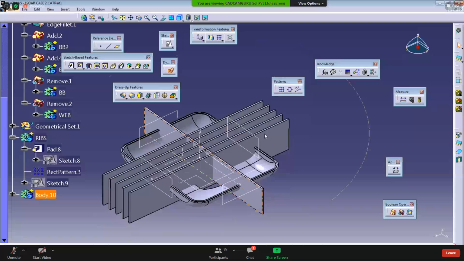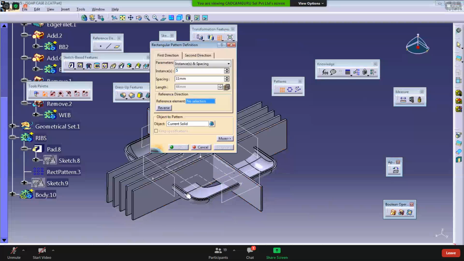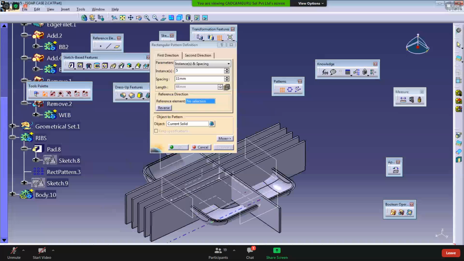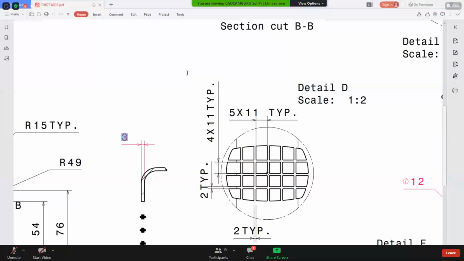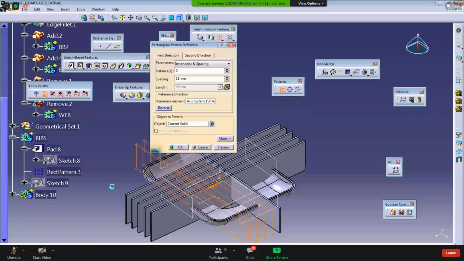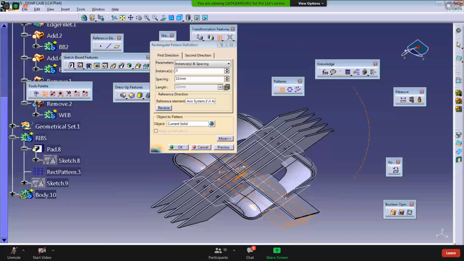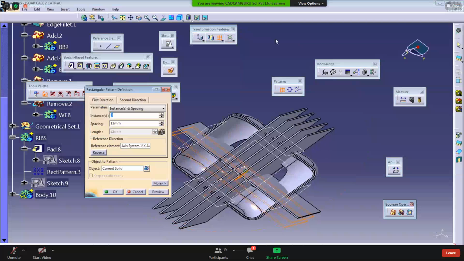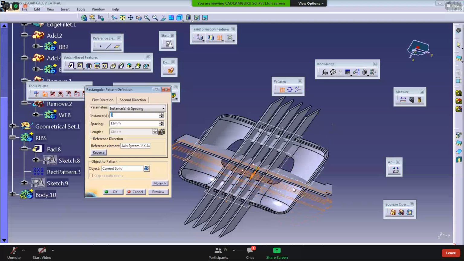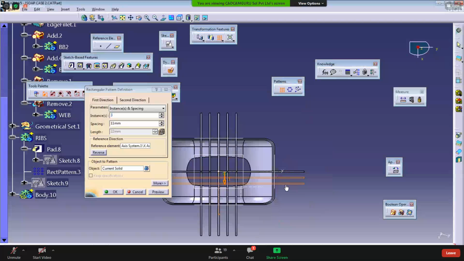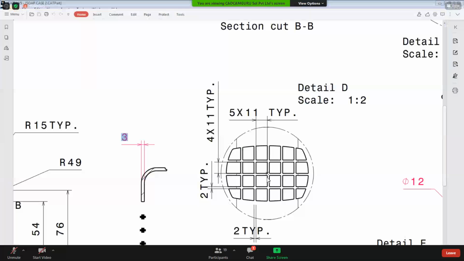How many quantity for this pattern? Along the x direction, quantity is how much? 3. So put number 3 here now. How do you want to arrange? If you look from top view, I just arrange this in top view. Okay, so this is my first feature, second feature, third feature. How do you want to arrange it? 1, 2, 3. Okay, so the first feature will be at center.